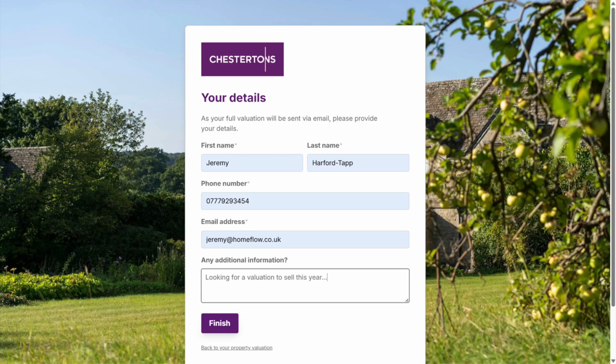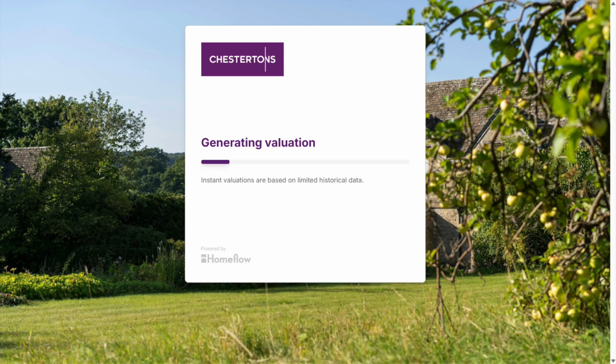You then fill out your information, and then you put a clear label, finish, on the end of it. And then once you get going, everything else from this moment on is faked. It has the valuation in like 0.02 of a second, but we actually insert a little 20-second delay during which you can deliver some messages, which is all psychological programming.